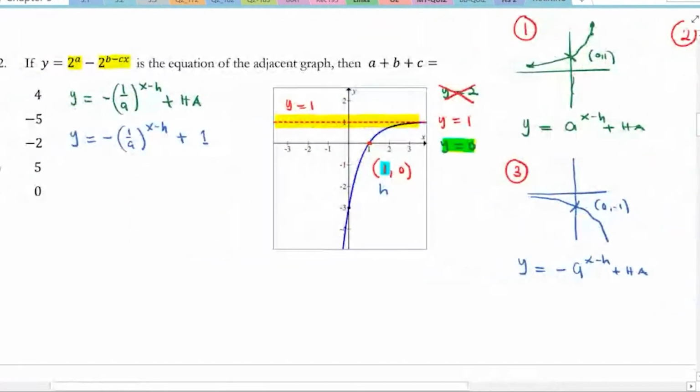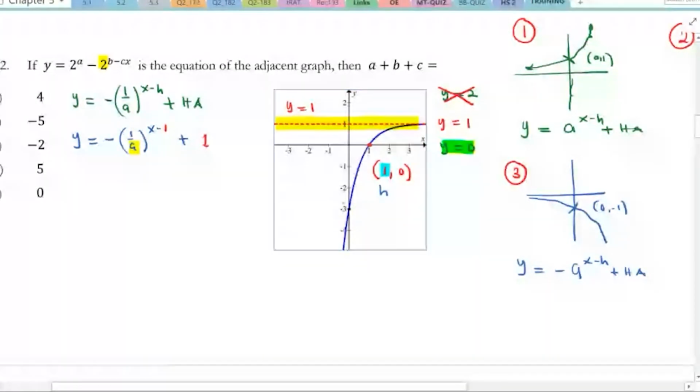And this x equal to 1 is always represented by h. So instead of h, I put 1 here. I did not change anything. So we have the horizontal asymptote to be 1, and we also have h equal to 1. Now what do I do next? I need to find the base. Here, the question gives us the base to be 2. Is it really 2? I don't know, but I can find out.